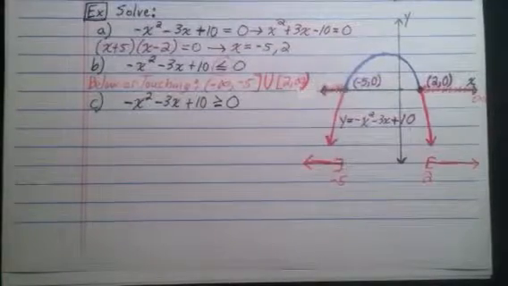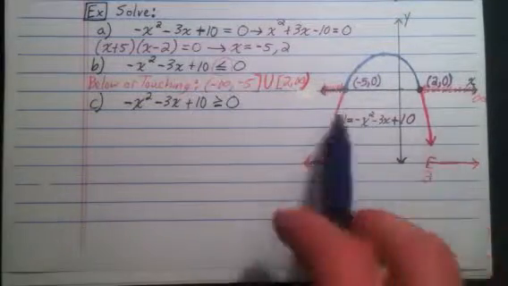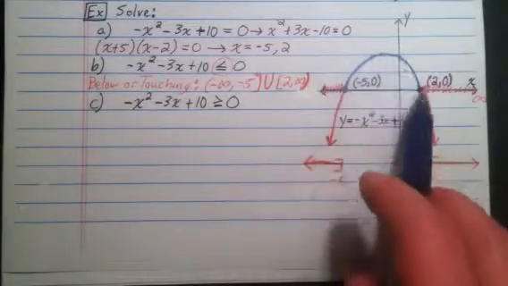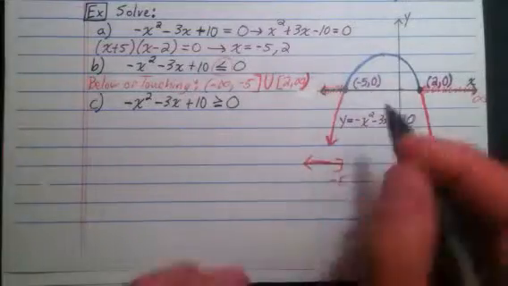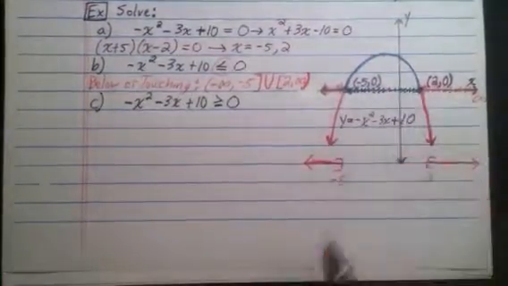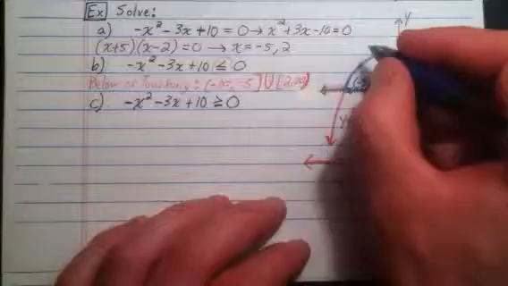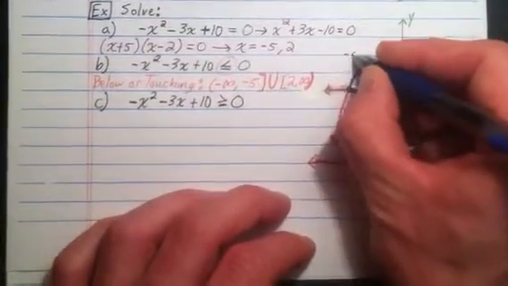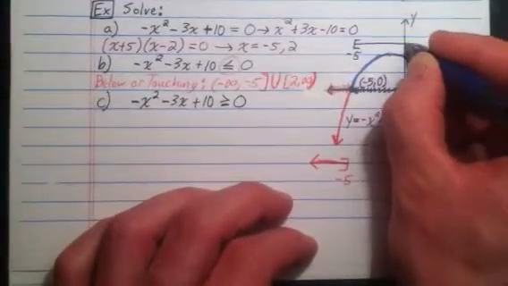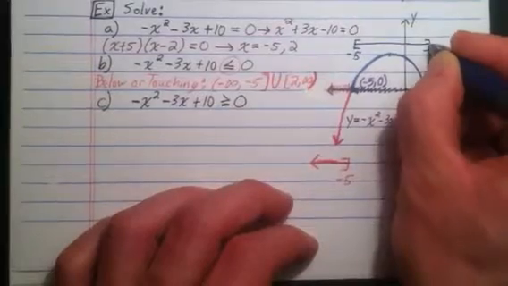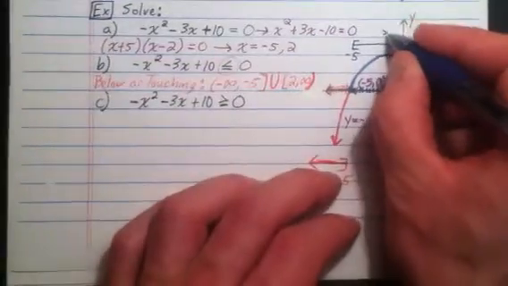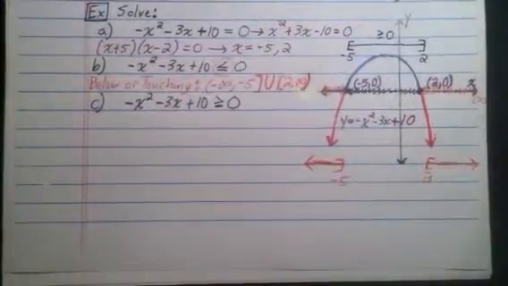Alright, so in this graph, the greater than or equal to 0 is going to be where it's above the x-axis. That's only one interval, just this loop here. That loop goes from -5 all the way to +2 as far as your x values go. So -5 here, we're going to have a bracket there, all the way to +2 here. This is where the graph is greater than or equal to 0 because it's above the x-axis.